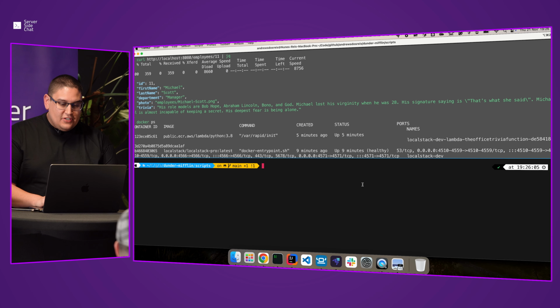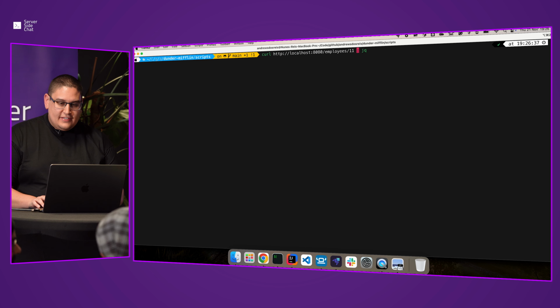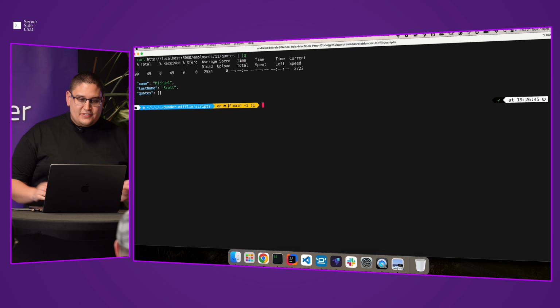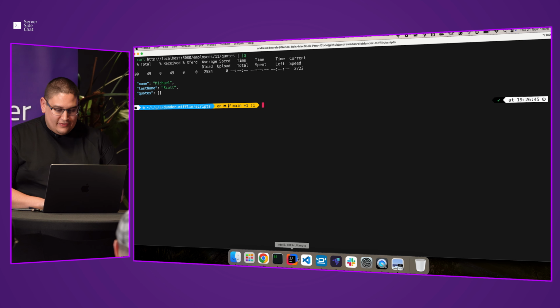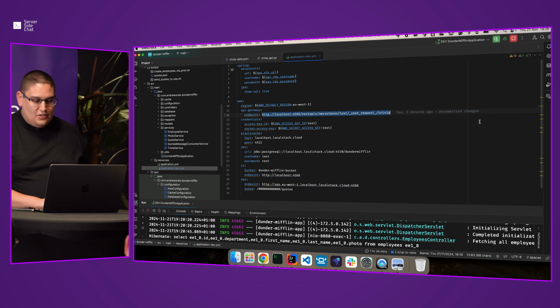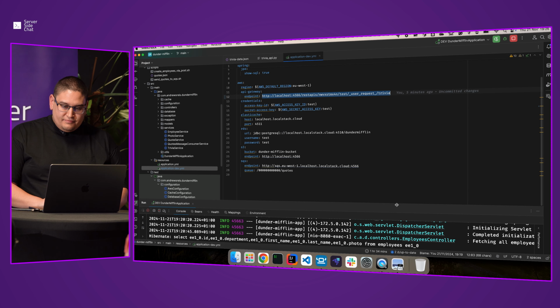Okay, so this is our feature for the trivia part. And now we want to see the quotes from the show, right? So let's check. We have an endpoint to get the quotes from the show. There are no quotes. Of course, there are no quotes because we didn't input any quotes. So let's stop the application because I don't want to consume the events.